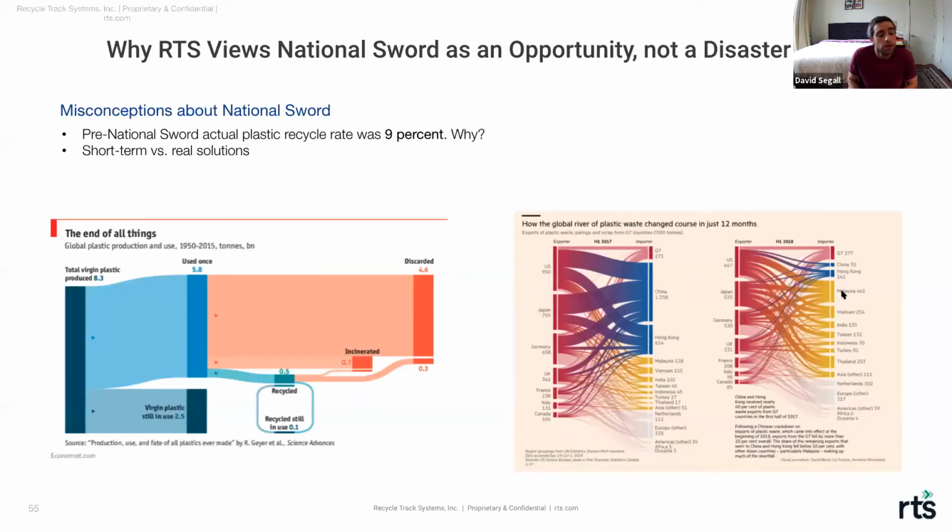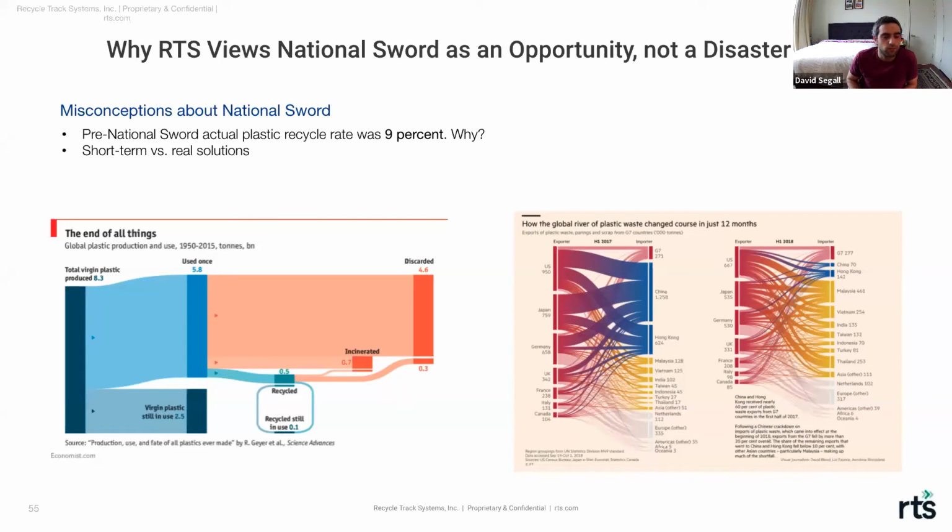Thanks. So this left graphic, for me, is very powerful. Like I said, I once went to look at how much of the plastic that has ever been made has actually been recycled. And if you look at it here, you'll see that it's very low. You can see really what's happening here. The total virgin plastic produced is 8.3 billion tons, and this was as of 2015, so the stat is a couple of years old, but unfortunately the numbers haven't changed much.